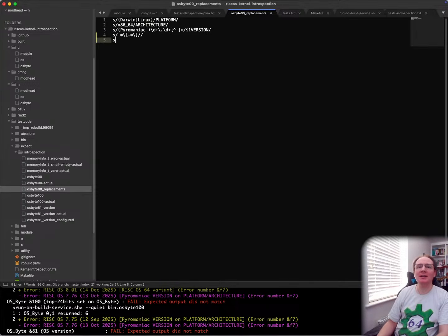And we really want to change the RISC OS any number point any number, and replace that with RISC OS v point bv. And we want to get rid of the date as well, don't we? Because otherwise it's going to change every time.